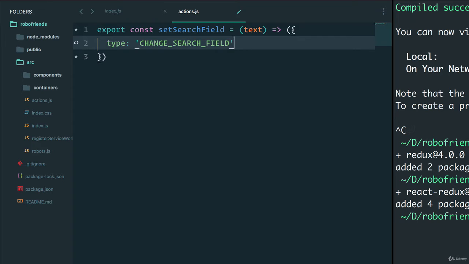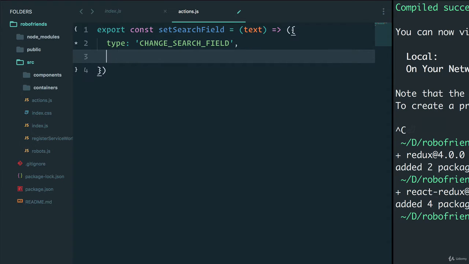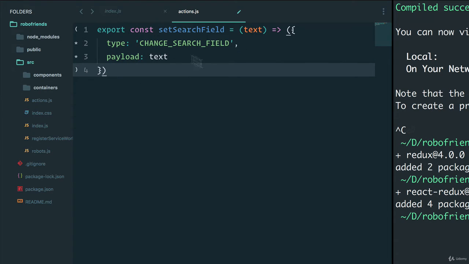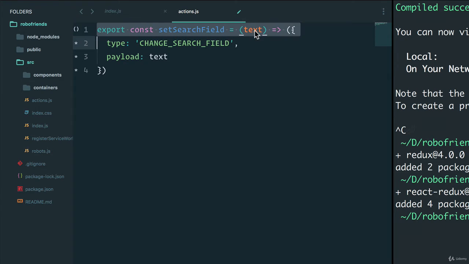And we'll also have a payload called text. So this action, which is called set search field, is going to take text, which is what the user inputs, and it's going to return an object that has a type of change search field.